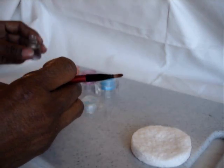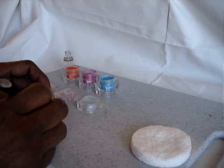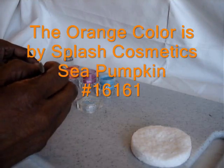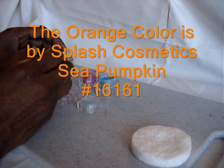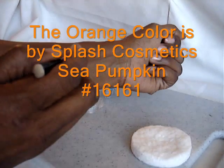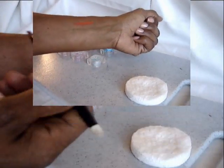I pour a small amount into my NYX cap, then using a Posh brush, I'm going to dab a little bit on the brush and wipe it off on the side. The first one we're going to try is this orange here — it's really very, very orange, a very deep color. Let's try that and see how intense that color is with the mixing medium.